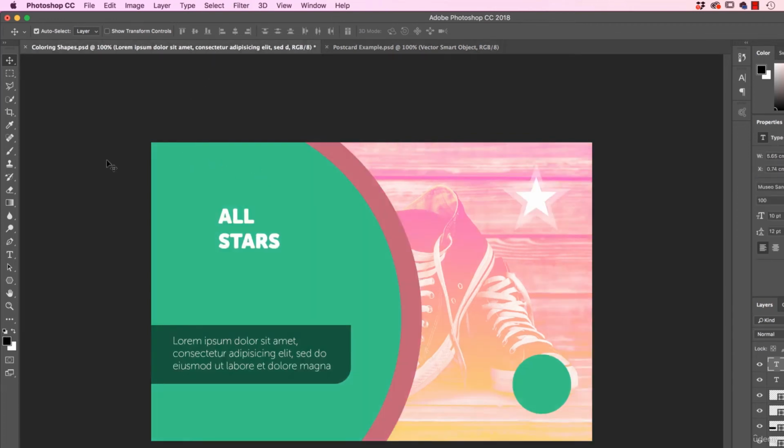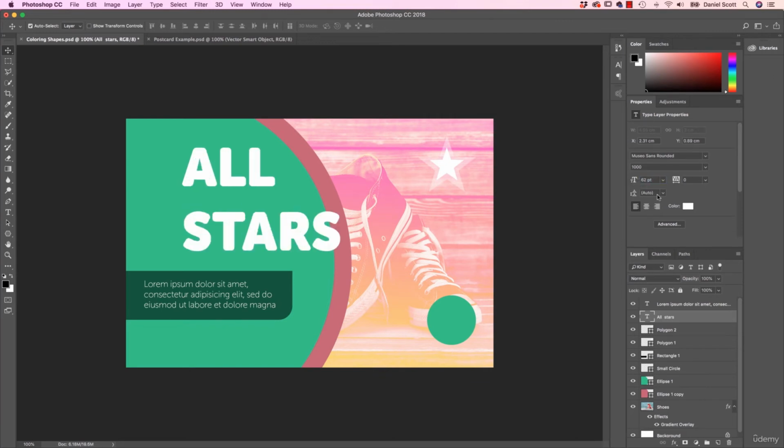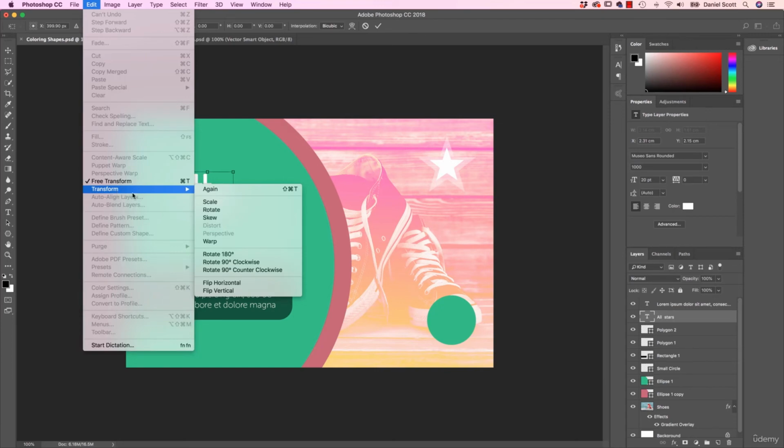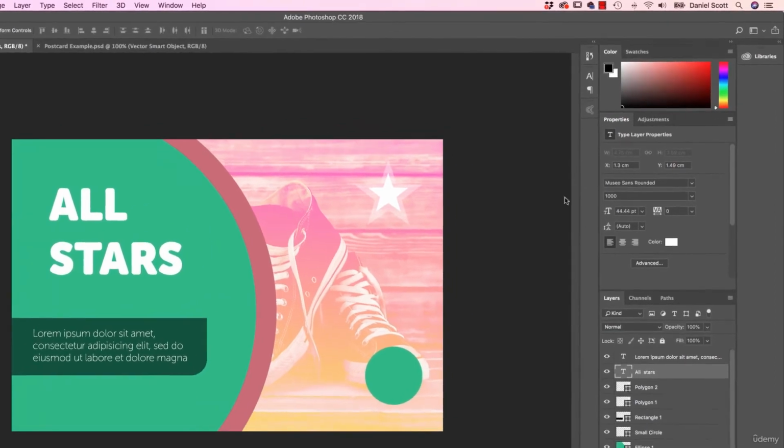There's one super awesome trick. Say this All Stars thing here, so I've got the layer selected. Instead of playing with the font size, which is fine, you can drag it up. I'm going to undo and put it back. What I like to do is that same trick we used to scale up these circles works for fonts. So Command T on a Mac or Control T on a PC. The long way, remember, is under Edit, Transform, and there's one in there called Scale. And I find this is easy. Holding Shift, I can just get the font size that I want, roughly there. Hit Return when you're finished, and you can see it's bumped it up to a weird 44.44.